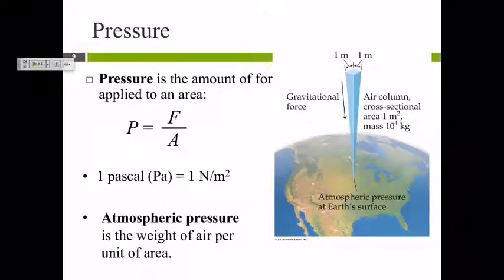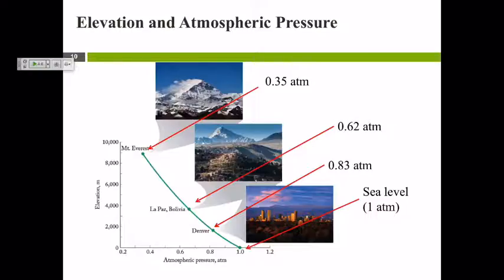Is that why whenever you go to mountains and stuff, your ears feel different? So when we go up in an airplane, how much pressure is there in the airplane when we're up at 30,000 feet versus down here? Less, right? There's fewer molecules colliding with our eardrums. So the pressure that's inside of our eardrums needs to equalize. There's more pressure on one side than the other, and we feel that difference.